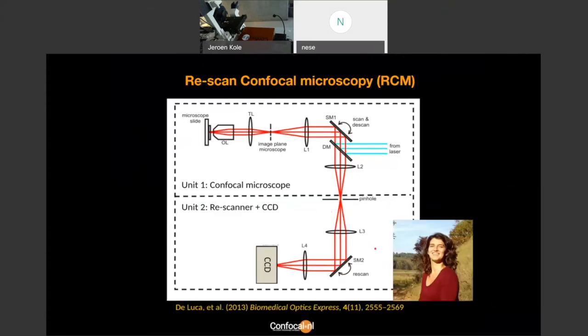In Rescan confocal microscopy, however, we do not use a PMT as detector, but we use a camera. The camera can be a CCD or CMOS chip. What we do is we take this de-scanned emission light, send it to the pinhole like in any other confocal. Then we use a second pair of rescanning mirrors that take the light into the camera chip. And why do we use a camera? It's because the camera is actually much more sensitive than a PMT. The quantum efficiency is about 4 times higher, meaning that you detect 4 times as many photons in your image. So if you have a dim sample, this is especially important.